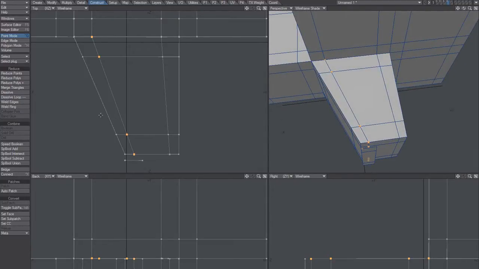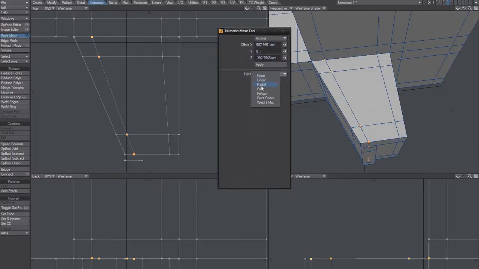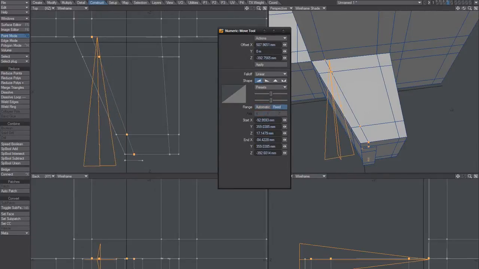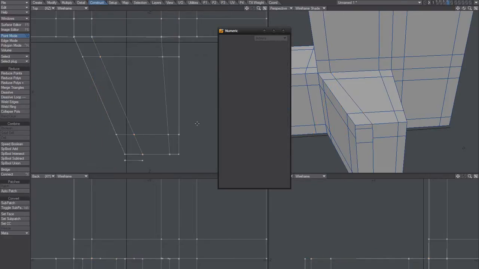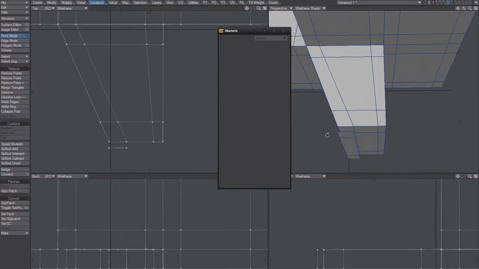I'm going to use the move tool now and falloff linear, right? And just right click here and yeah, that should be good enough. So I can now move this into place by holding down Control. You can see that this line here should match that one, right? So just hold down Control and move it like that. I think that's the easiest way, really, to do it. It's really not optimal, but hey, it works.